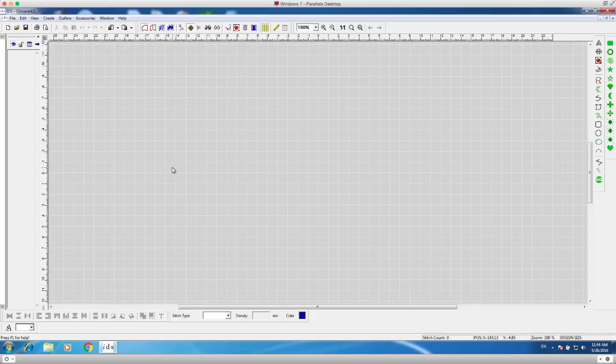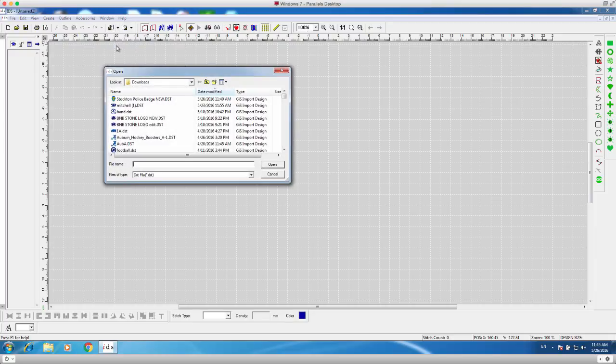All right, so what we're going to do with this design and with this technique is we're going to import a DST file, take out some lettering or some numbers, and then replace them with different numbers. So we're going to go to the drop down next to import, and I'm going to select import to. Now once I select import to, every time I select the import icon, it will do import to. I have navigated already to the special folder that I have the design in. So I'll choose that design and then press open.